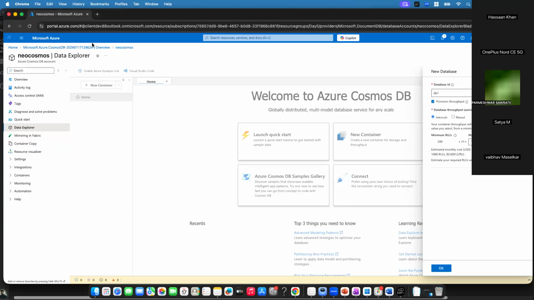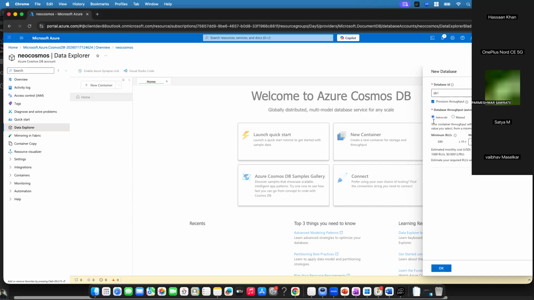Now, how to set up that provision throughput? From here, you can set it up. If you are not selecting it, it is serverless. If you are selecting it and saying that this is a manual one, you can just put that 4000 RU per second. See here, this is your costing. Confirm costing, whether you are using it or not, this much you need to pay.